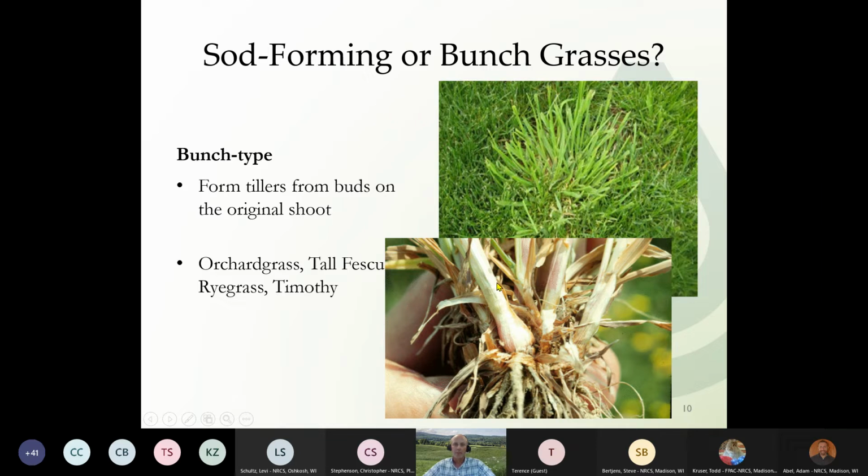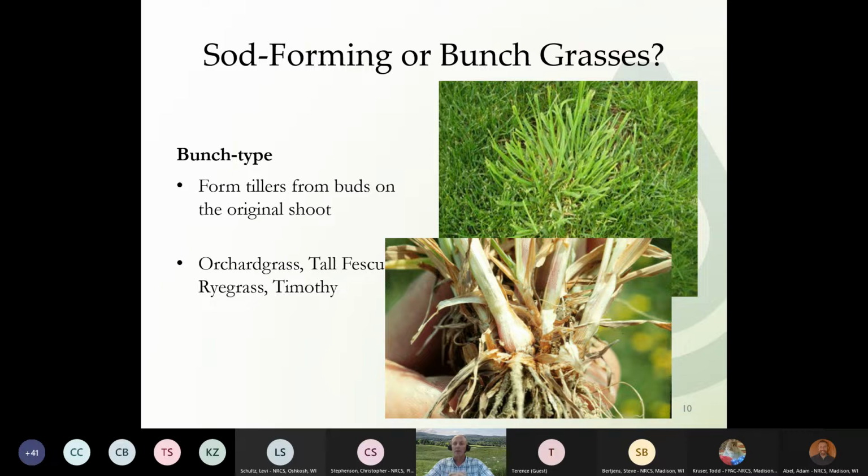Bunch grass, I think probably the easiest bunch grass to identify on a farm in the spring is orchard grass. Almost all varieties are clumpy. I've learned that there are some non-clumping varieties of orchard grass in some seed mixtures I've seen, but they even kind of have this bulb here. And if you see a 4 or 5-year-old orchard grass stand, the first thing you see is that huge clump, and it can get really big. I've seen the bases of these bunch grasses be 8, 10 inches across.